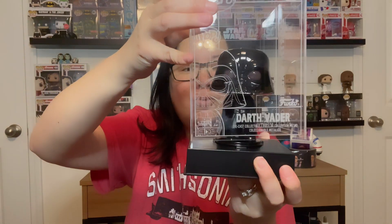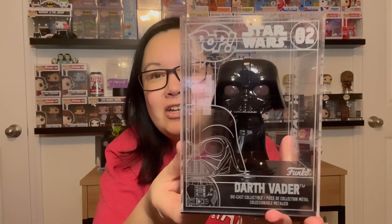Alright, let's put it in its case. Be careful because these things are never connected the way they're supposed to be. Let me figure this out. Here he is — what do you think? I'm a die cast fan. I have them all except the chases. My son's going to love this one to add to his collection. It is a nice one. Let's put the case on there and get the full effect — looking good. That display is going to look great.